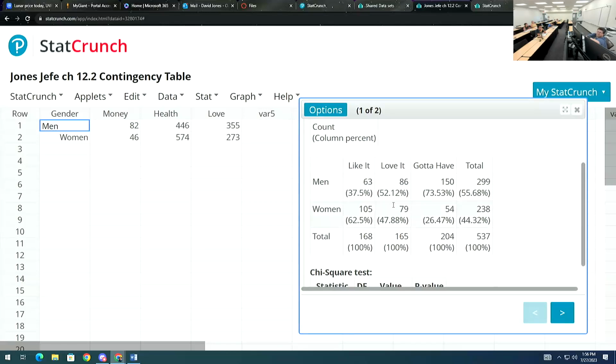About half and half of the guys and girls both picked the medium. Of the large cup, almost 75% were men. So you can do the row percent to see how the genders are broken down, or you can do the category percent to see how the categories are broken down, and not have to do the math and think about it. The percents mean a lot.